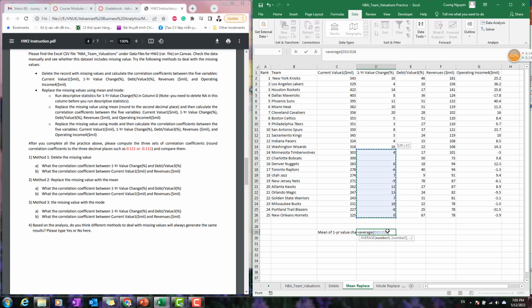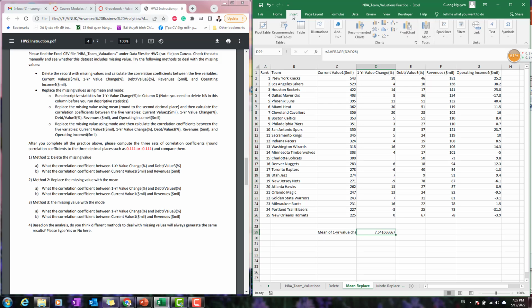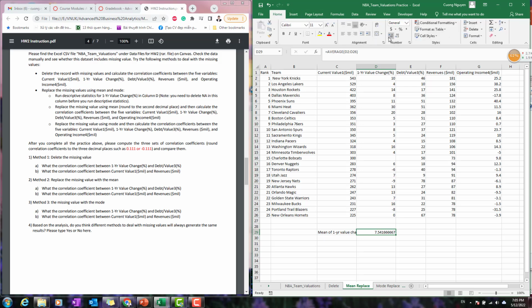You select all the values, from D2 to D26, and we have the number over here. If they suggest replacing the missing value by the mean, round it to the second decimal place, and that is going to be 7.54.